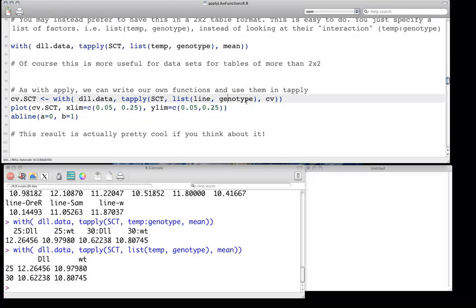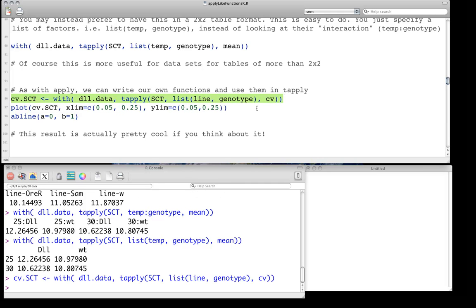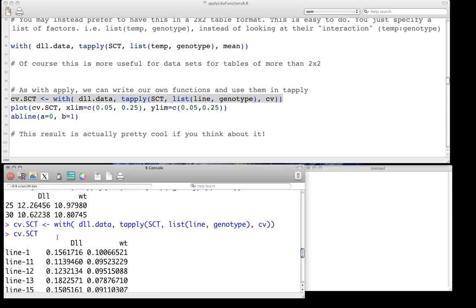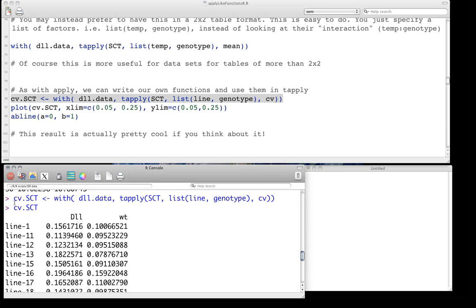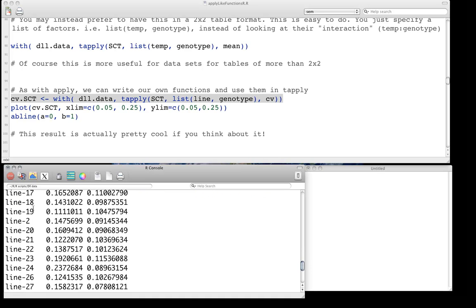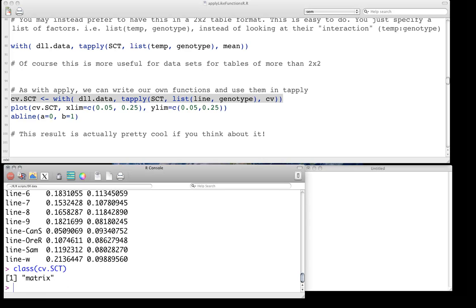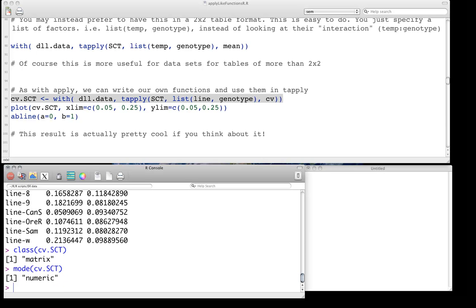And here, instead of using the straight-up variance, we're using the coefficient of variation, so it's just scaled by the mean. We just call that exactly like we did above, and we'll call this cv.set. Let's take a look at the object that we get out of cv.set, and we're going to get this nice table out, which is essentially a matrix with 2 columns, one for the DLL, one for the WT, and a row for each line. I think it actually should be a matrix, and probably saving it as, I can't remember for sure, but should save it as numeric. Good, so it's doing it in a nice, convenient way.